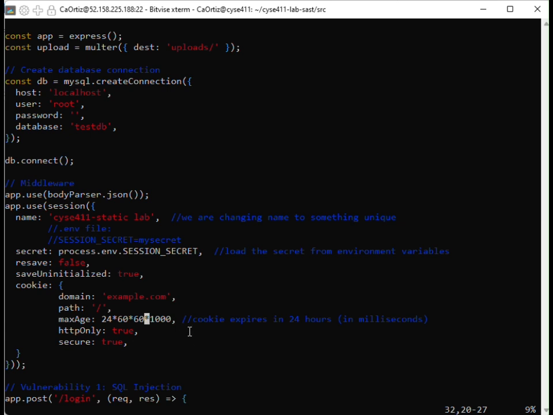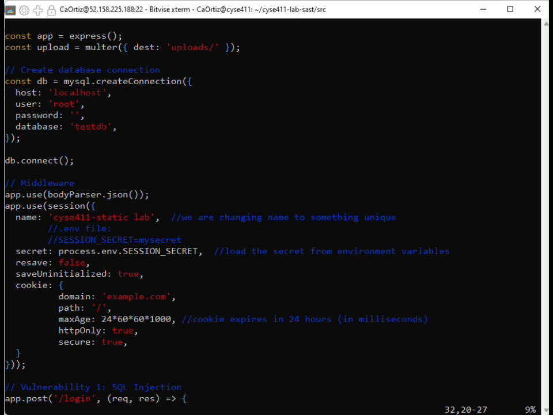That's all we need to do. The good thing, as I was reading, is that this ensures that the session cookie is only transmitted over HTTPS, which is way more secure than HTTP. It's like adding an extra layer of protection against attacks like the man-in-the-middle attack, for example.